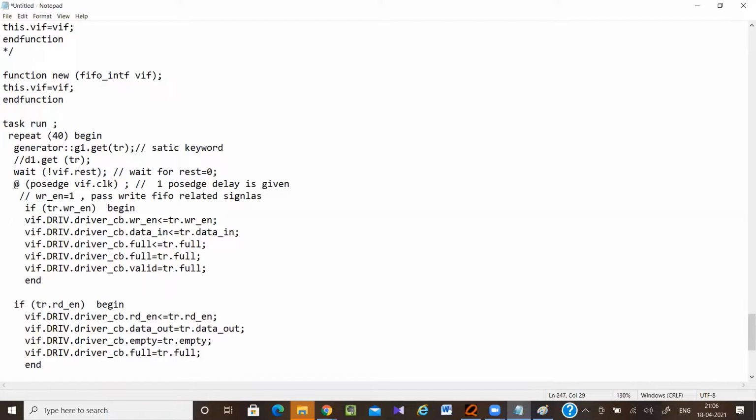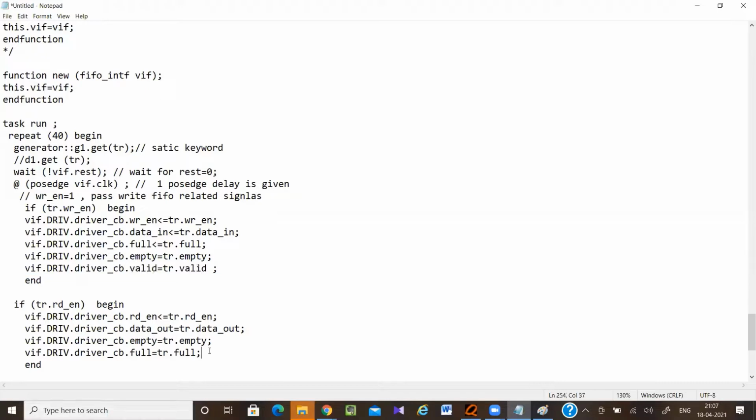Why have I written the full signal and empty signal here? Because once the FIFO is full and I start reading, then the FIFO will go to empty. So full and empty are affected by both reading and writing operations. That's why I'm writing them inside the read operation as well as inside the write operation. If it is not required, then you can leave it out.